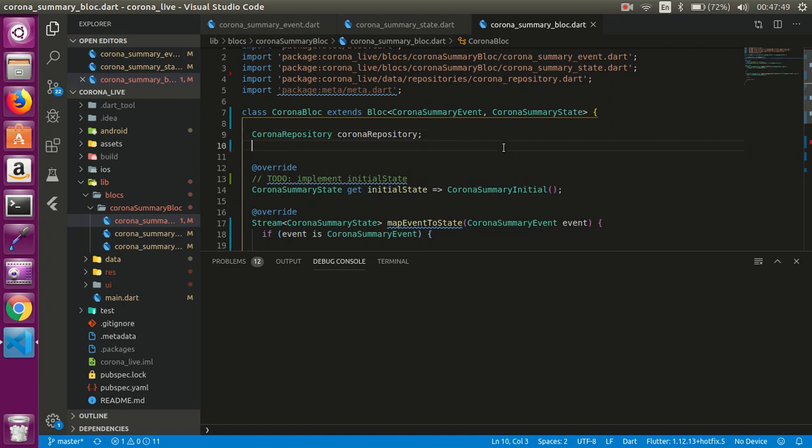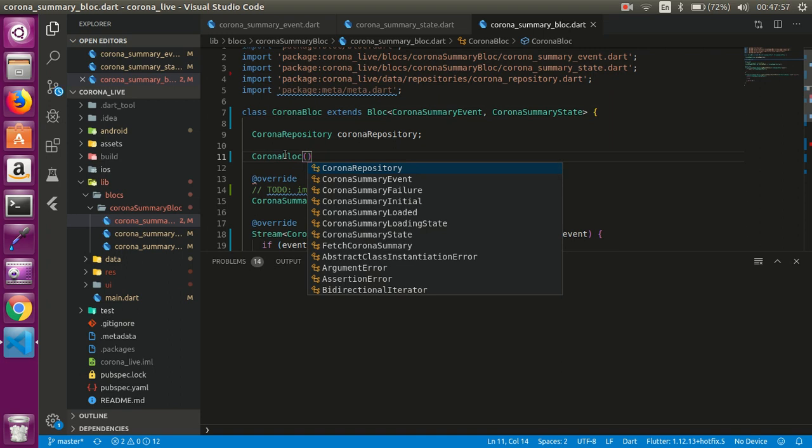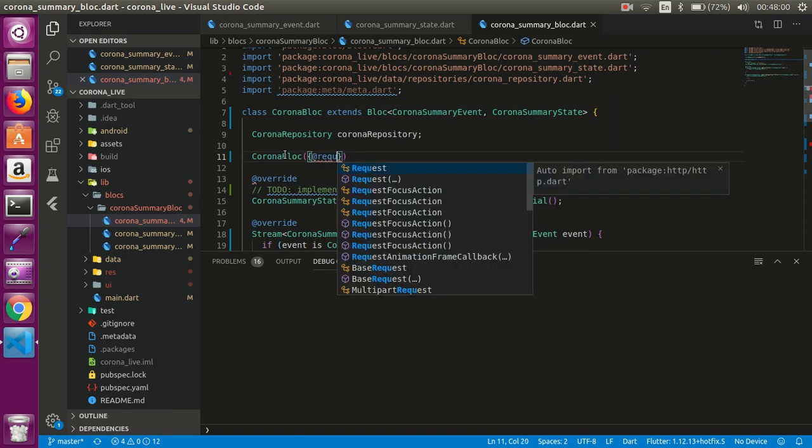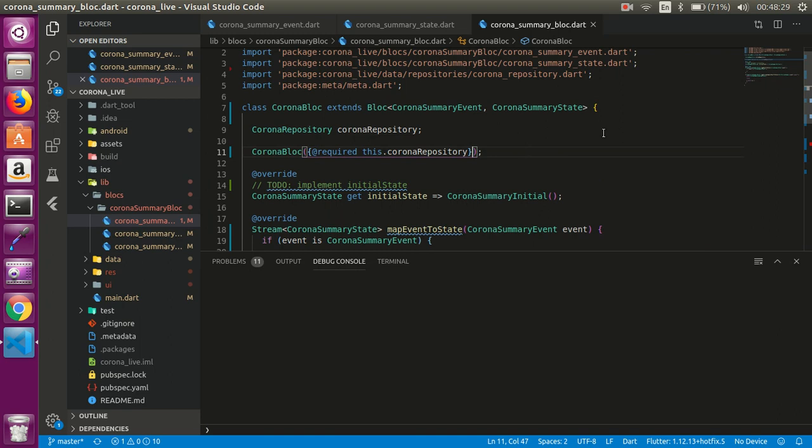So let's first initialize this repository inside the constructor. CoronaRepository, initializing it, not making it required. Also we can do it just like this: you can make it a required field inside the constructor, and we can get the repository from above. Okay, let's do it now. Or else we can initialize the repository simply from here.